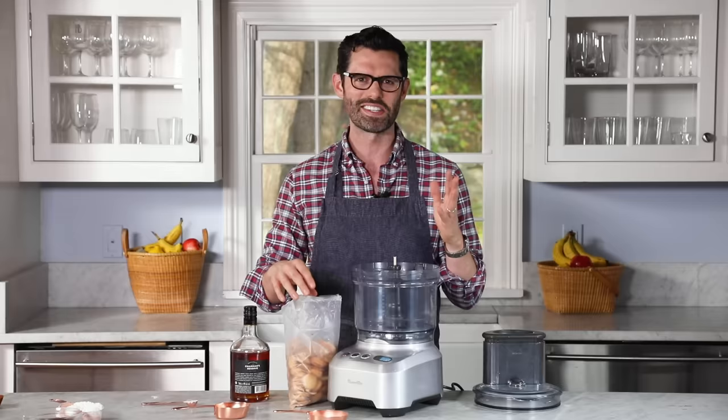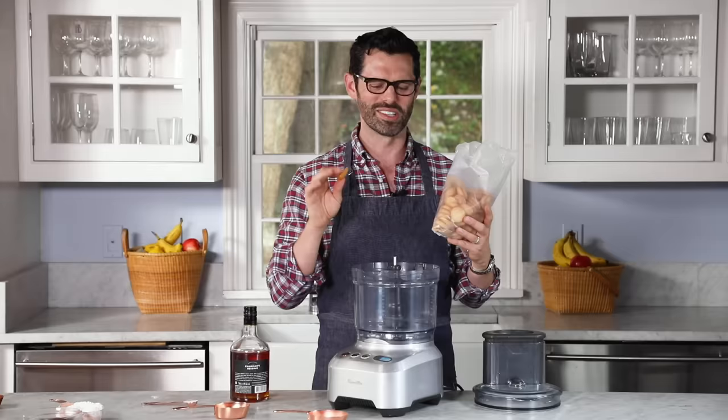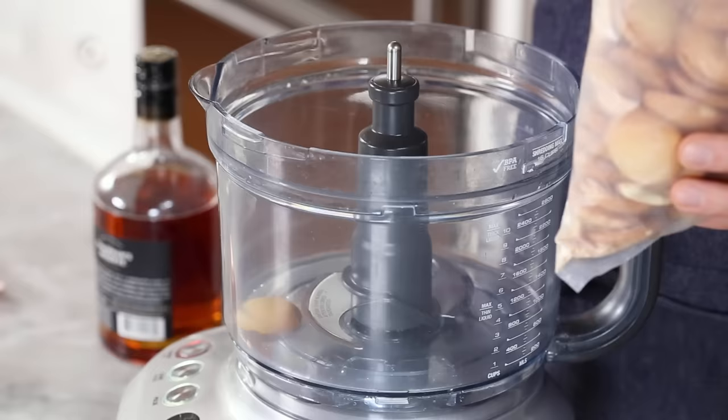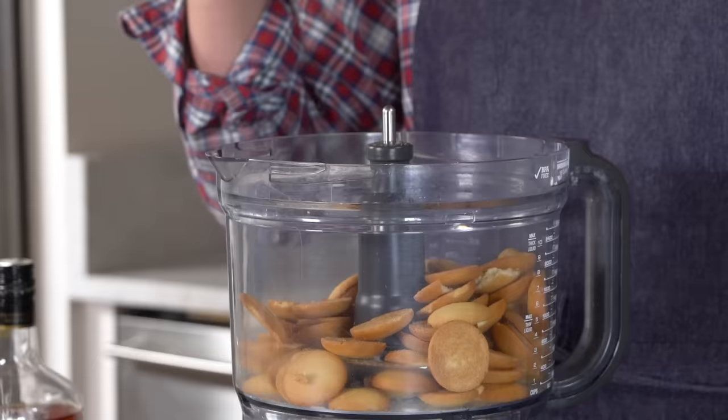First off, we're gonna crush some vanilla wafers. And if you're like, what is a vanilla wafer? That was me — I had no idea, because I saw these recipes for vanilla wafers and was imagining some kind of like a wafer Kit Kat situation. No, these guys — I grew up calling these Nilla wafers or Nilla cookies. You can let me know in the comments what you called them, but these are vanilla wafers. We're using almost a whole bag, so we want to end up with two cups of pulverized ones, plus a quarter cup for rolling. If you don't have a food processor, you could totally do this in a bag with a rolling pin, a can, and a little bit of pent-up anger.